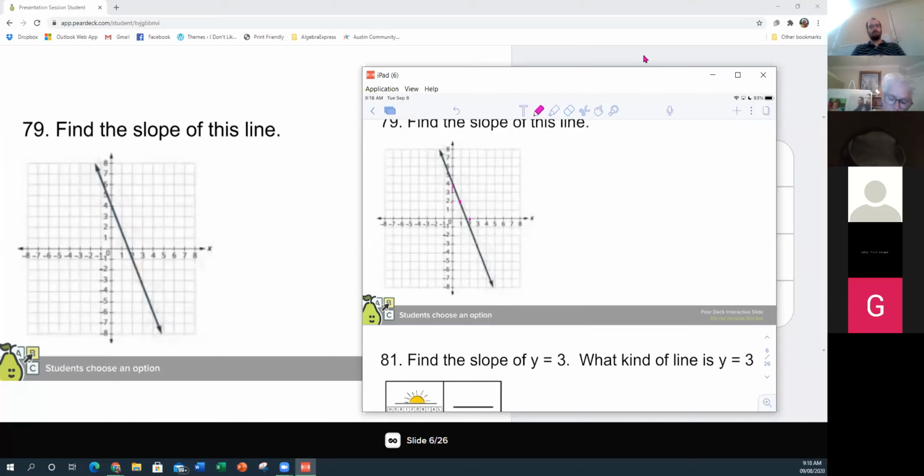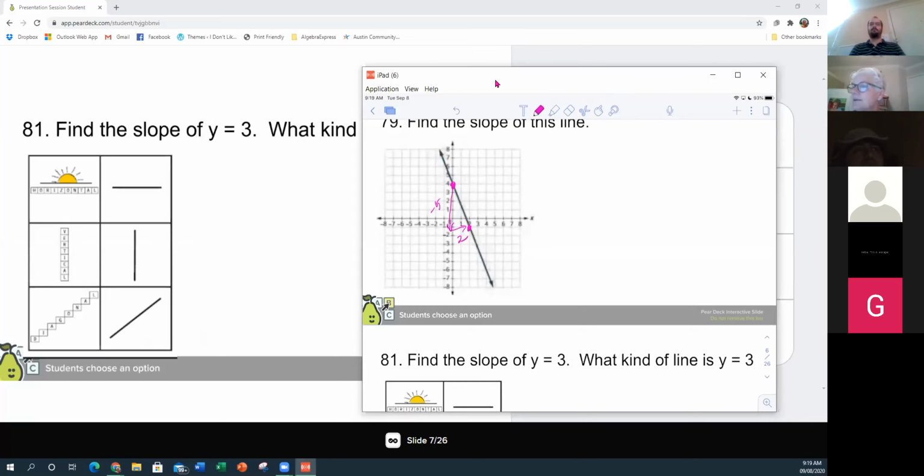But we aren't trying to trick you like that. If we were actually doing this, we would make sure that there was no ambiguity, or we would actually put 2 of the points on here for you so that you would know, okay, these are 2 definite points on the line. And to count from this one to this one, I would count down 5 and over 2. Does that make sense what I just said? Yeah. Okay. Thank you. So it is -5/2 on that one.